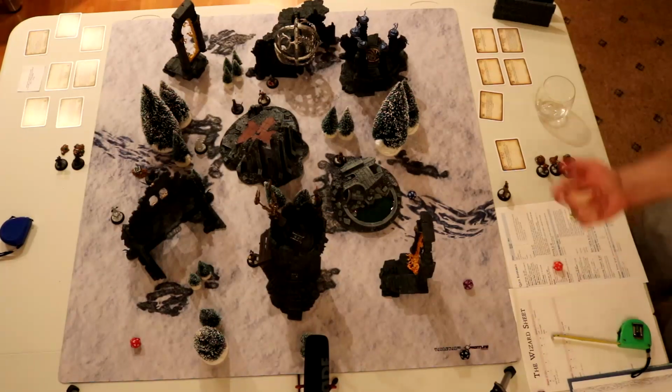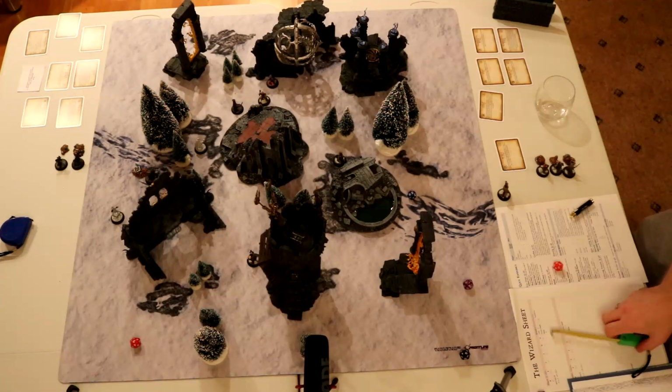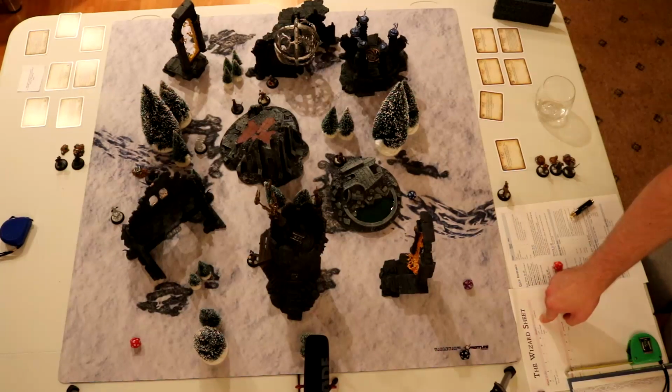19 plus 4, so 23. So I'm on 23. Minus my armour of 10. 13. Yeah. And I plus 2. I've got 13 hit points because I took a hit point earlier from miscasting a spell. Should I be adding the F to it? Wait a minute.